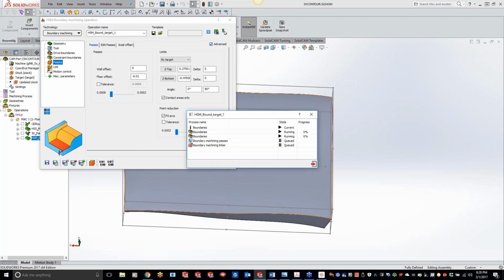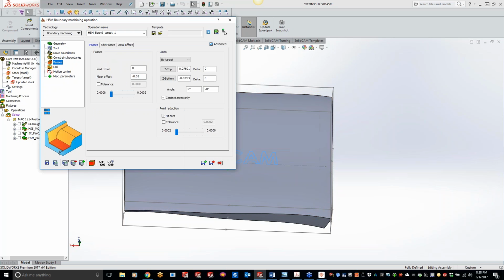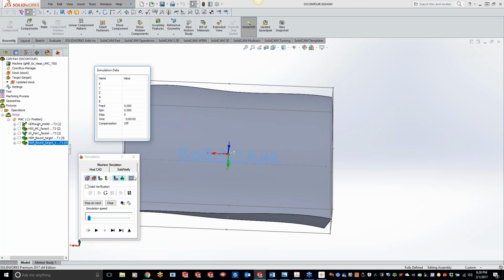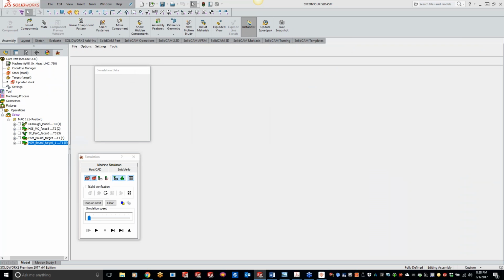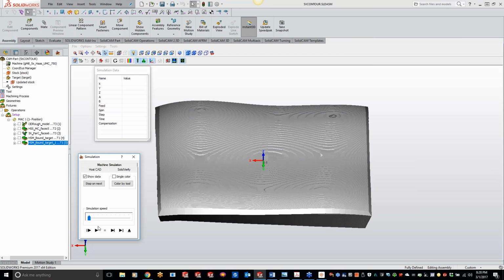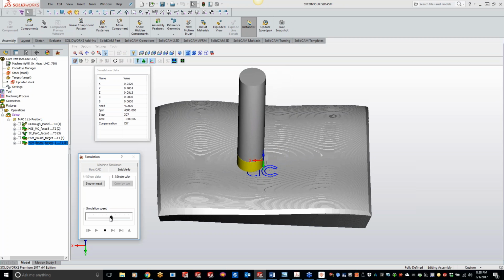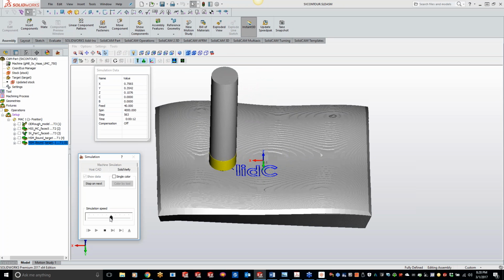Save and calculate. And if we do a simulate here, we get a nice even 10 thou going all the way around that entire surface.